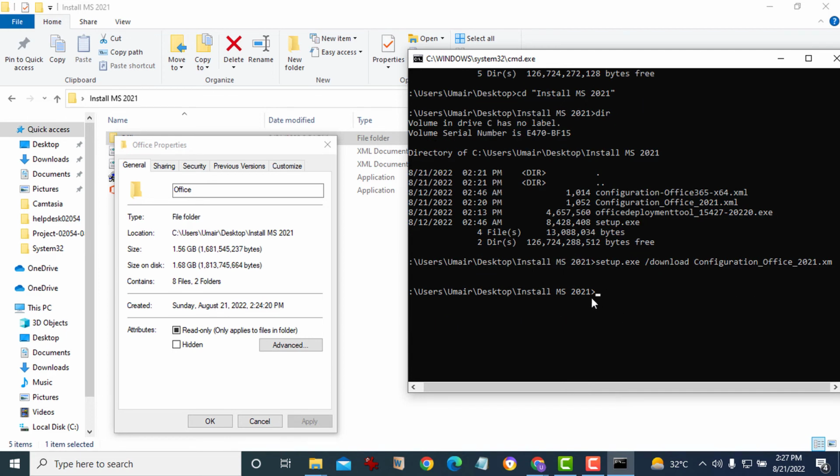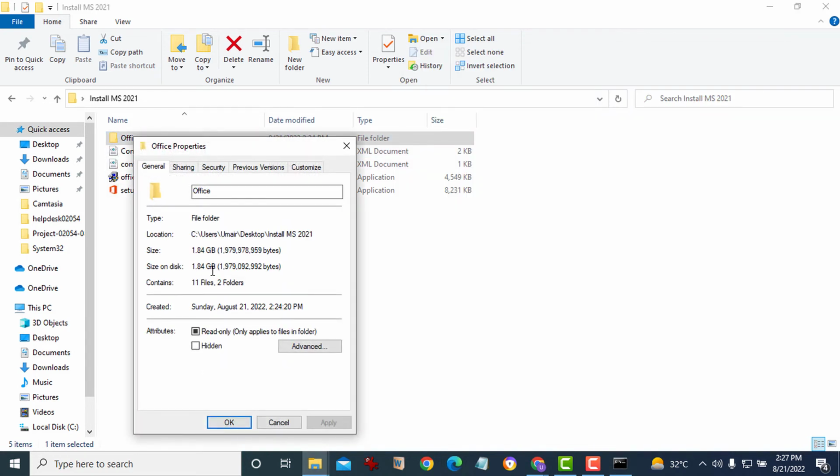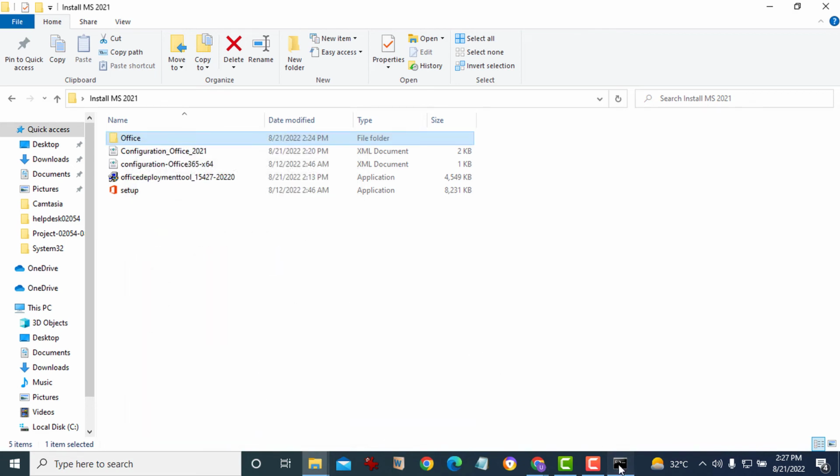Okay, now you can see that the cursor is on another line, and it seems like all of the files have been downloaded. Now you can see it's 1.84. Alright, now our download is finished.